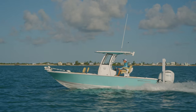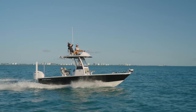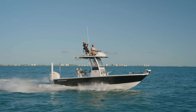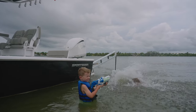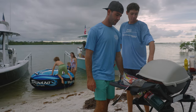The Masters series of boats is built using our proprietary Sporttech advanced fabrication process, utilizing composite materials and no wood. This boat comes backed with a transferable 10-year hull limited warranty and is NMMA certified. This certification ensures that this boat adheres to the highest safety standard guidelines set by the ABYC, bringing you the peace of mind that you're purchasing a high quality and safe boat for you and your family.